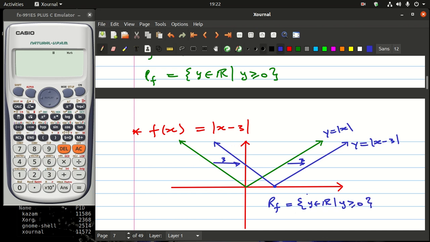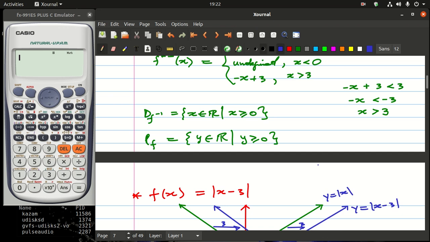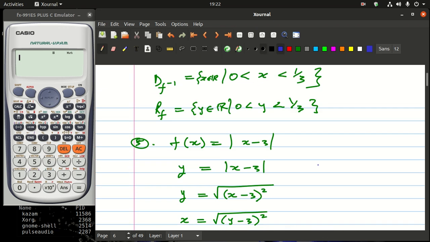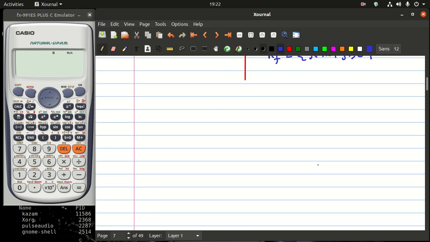So this was the easiest way to do it, but I wanted us to look into it in terms of the inverse to show that we can actually find it using the inverse function. Now let's look at the sixth equation here, which actually illustrates why you need to know all the methods of finding this so that you can actually be in a good position.